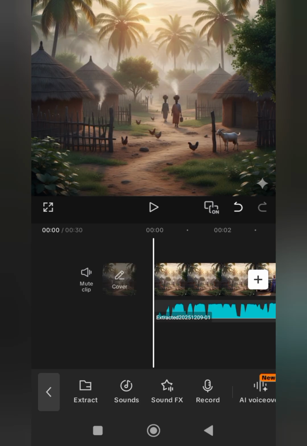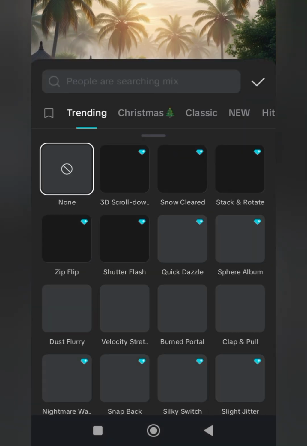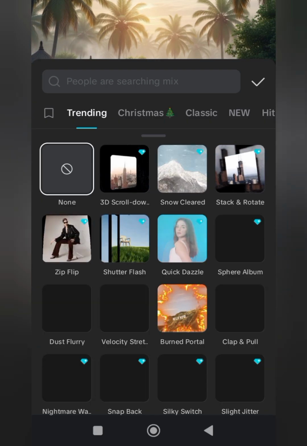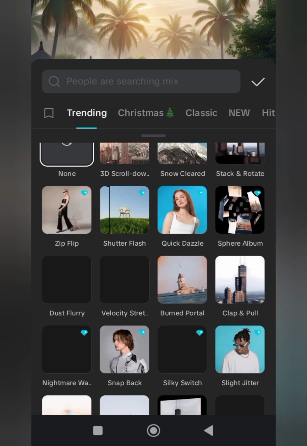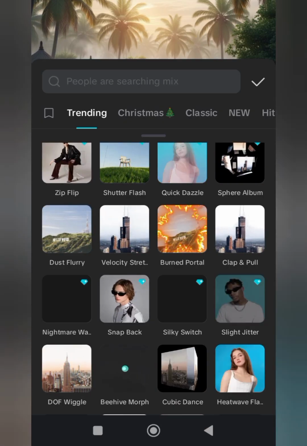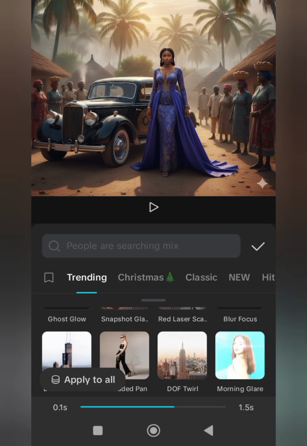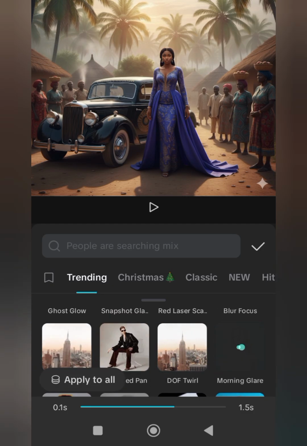Another thing you have to do to make your video look more engaging is to add motion. Ways of adding motion is by adding transition or by animating the images. In this transition here, we have a lot of diamond features, but we're still going to find free features. Okay, let's check for free features. As you can see, something like this is a free feature here. I don't like this one. It's not good to add a feature that is tumbling your video or making it look somehow. This one is okay.